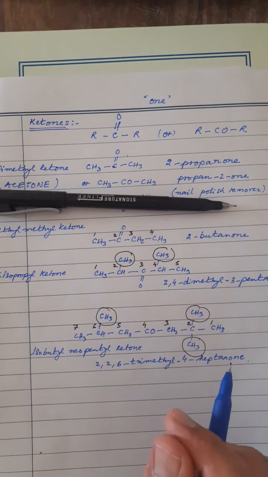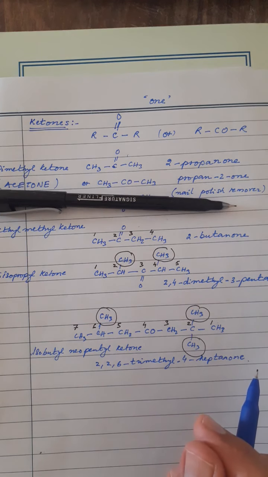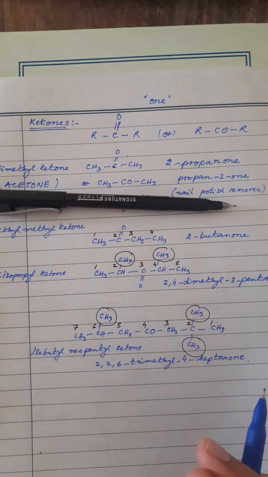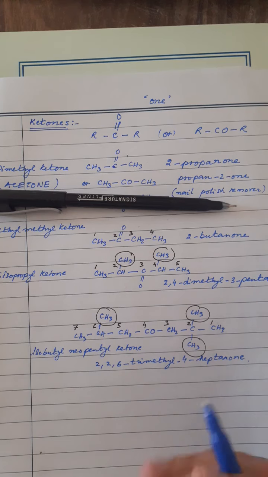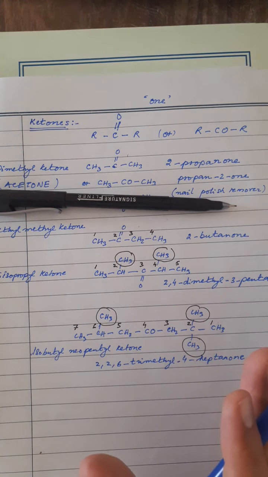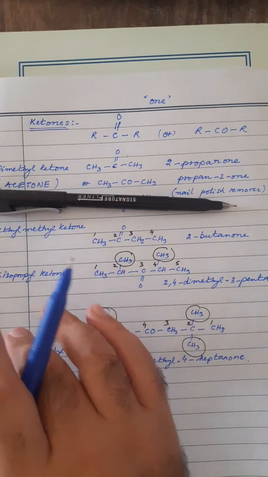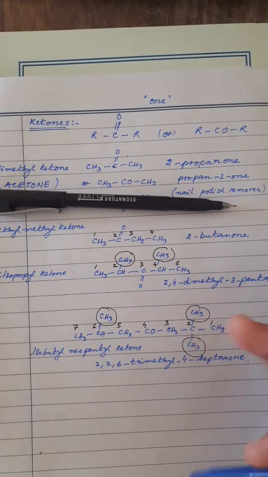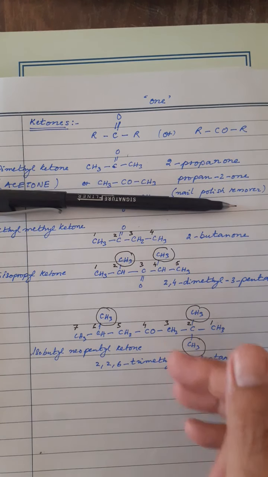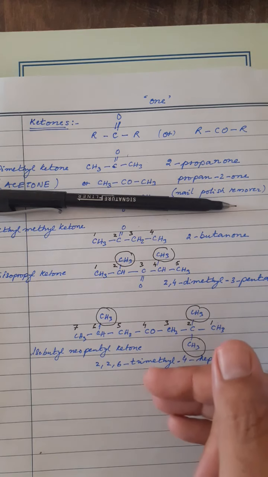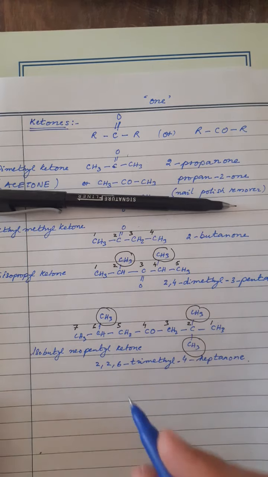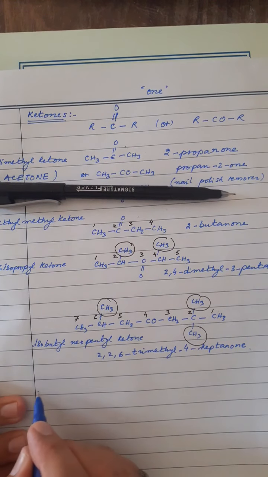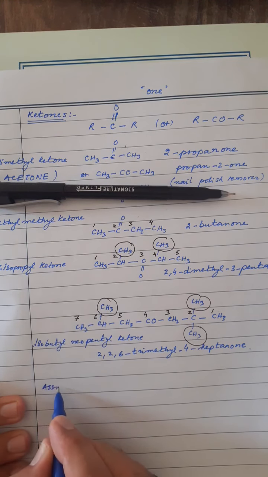So my dear friends, you have found that the naming of ketone is very much easy for those who have named ethers. And basically they all follow all rules of alkanes. But this is fantastic. This is very, very easy. So if you have a name, you can write the structure very easily. If you have a structure, you can name it very easily. So both ways, it's an easy game. It's a very easy game to do. So we will jump to the assignment directly.